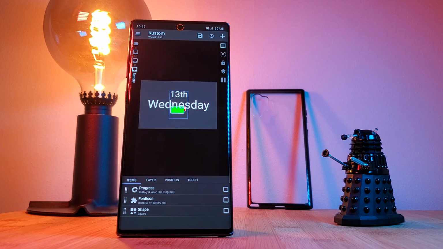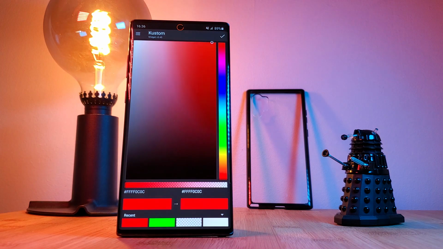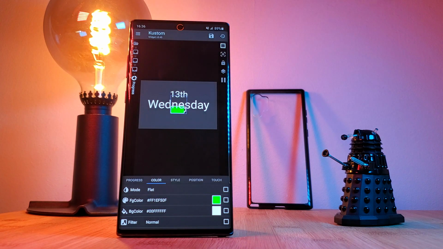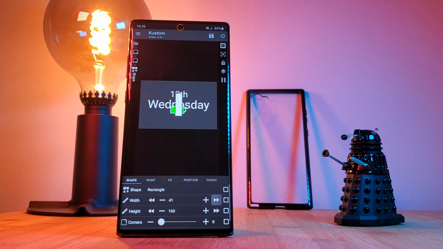Now all you need to do is rearrange the order of the layers, making sure that the transparent shape is set underneath the battery icon but on top of the battery bar indicator. Now simply repeat these steps for the other side of the overspill and change the red of the battery bar indicator to transparent. The final piece of this widget setup, the colored backdrops.